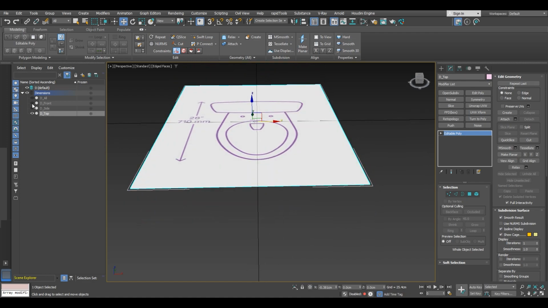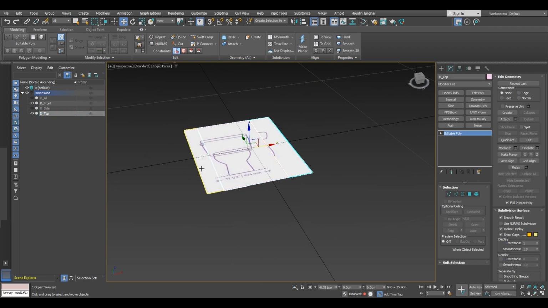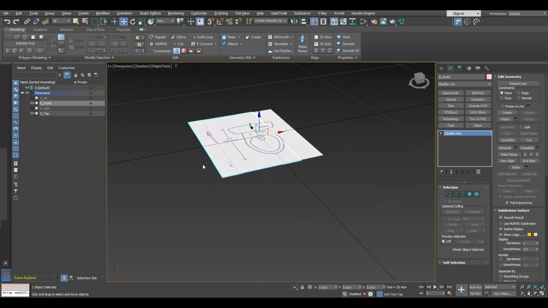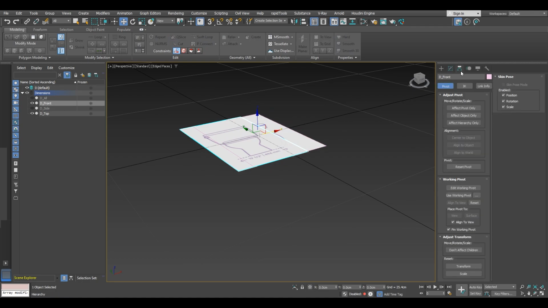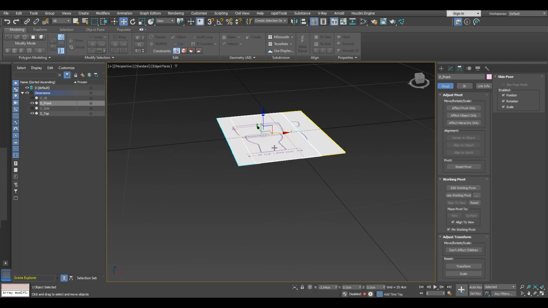Now we are going to proceed with the front reference. Of course, we're going to select it, go into the hierarchy tab, select effect pivot only, center to object, deselect effect pivot only, and now we are going to press A on our keyboard to enable angle snap toggle, for which I have a separate video on my channel.